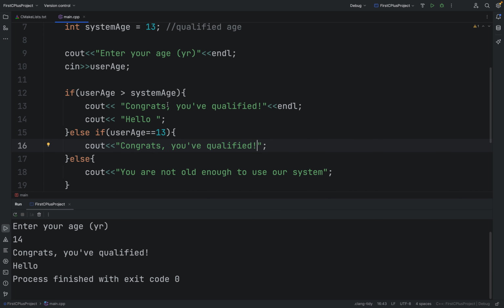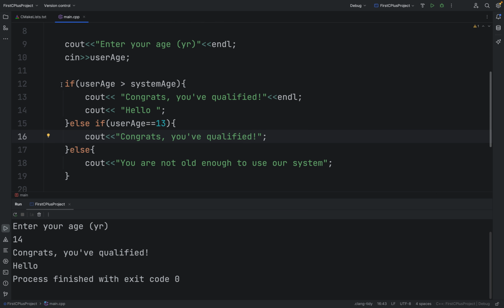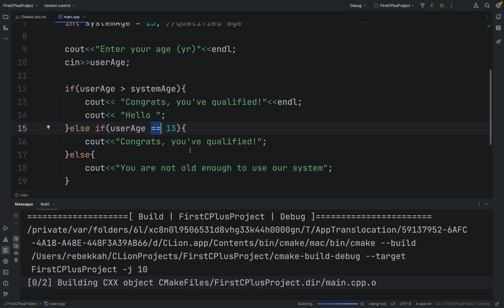Okay, so we are saying that if this one is false, the user age is not greater than system age, then let's check if the user age equals 30. You've realized that we've used a double equals sign here. With the double equals sign, it means that we are comparing both the left and the right. Okay, so now let's run our code and see the output.